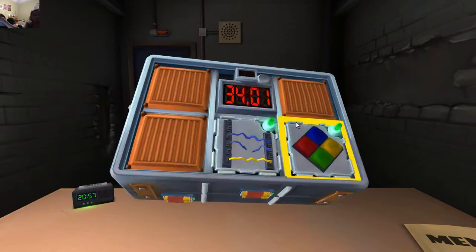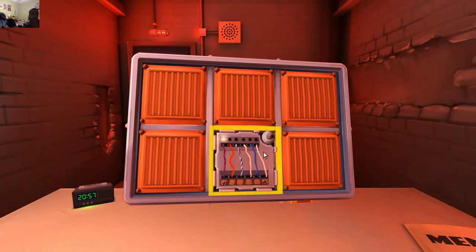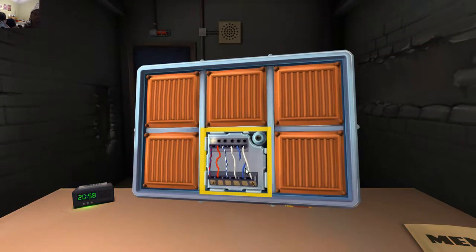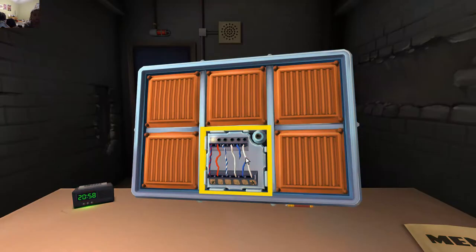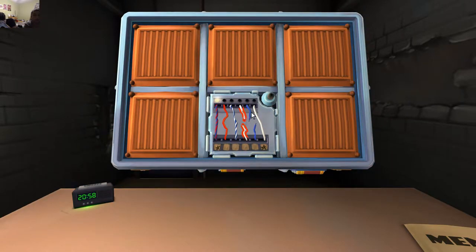Try cutting that white one. Which one? There's two. There's one at the end and it has a star but no light. Cut the blue one. Oh. Did we die? No. Cut one of the white ones. Which one do you think? The star. Whichever one. Wait, there's a star on one? Yeah. Don't cut that one. So the other way? Yeah. Cut that one too? Yeah. We got it!